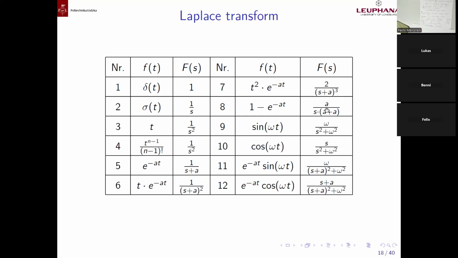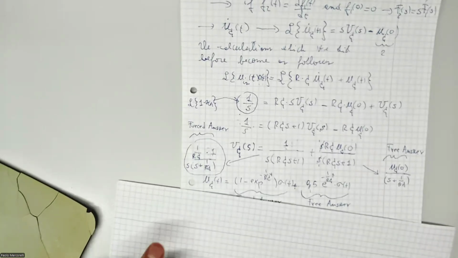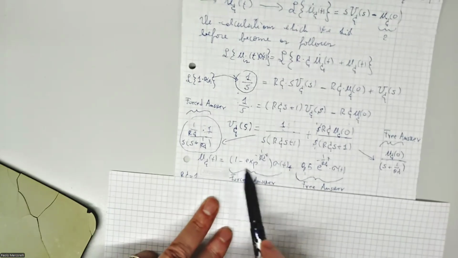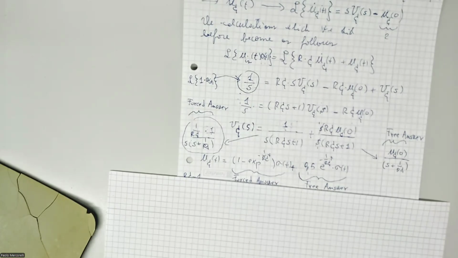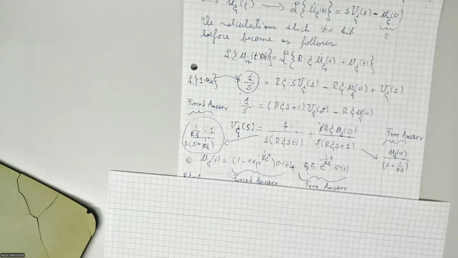Here, please pay attention. I would like to correct, but it is not easy because it's in a picture. This table is not generated by LaTeX. This is imported, but here it is S plus A. A in our case is 1 divided by R multiplied by C. We can see this means we have this expression. It's the forced answer. Let me show you again. If A is 1 divided by RC, it is S, S plus A. Please consider this. It is exactly what I applied, as in the forced answer, because we didn't consider the initial condition.